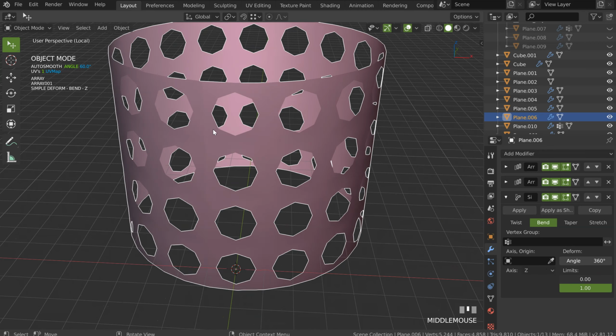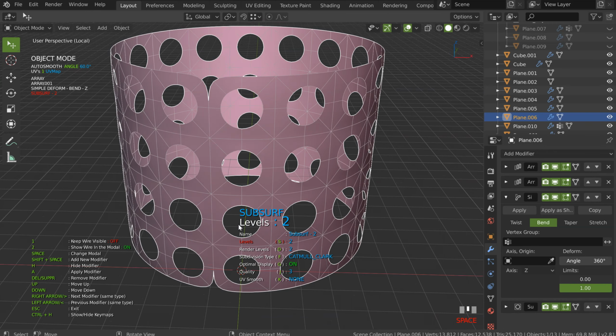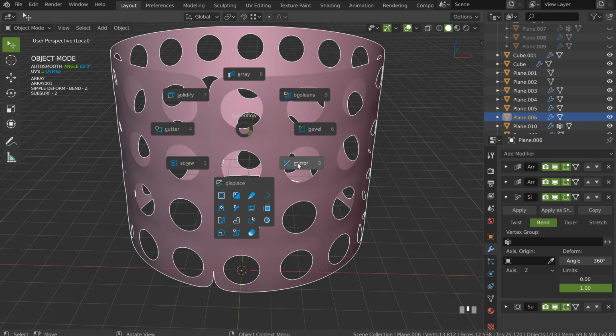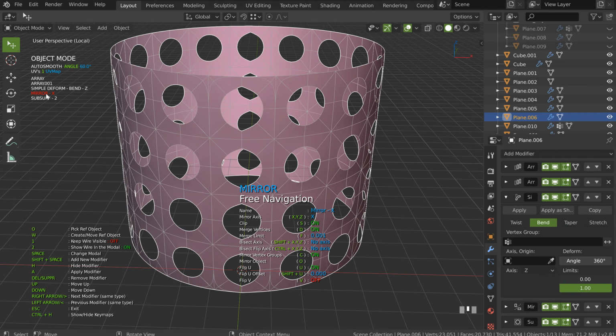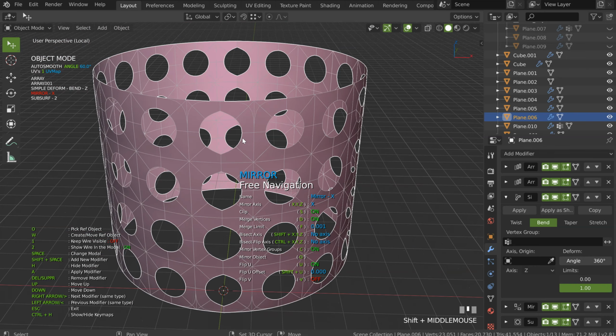So to do this, we will use the mirror modifier with the bisect options. That means, first, I will create a subdivision surface to see the result, like that, and then I will add the mirror, and I will place it before the subdivision surface. That will cut our object in half, as you can see here and here, and that will make a mirror. But right now, since we don't use any bisect options, this is a bad result.